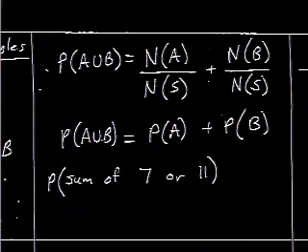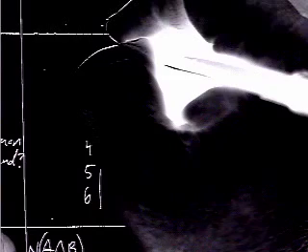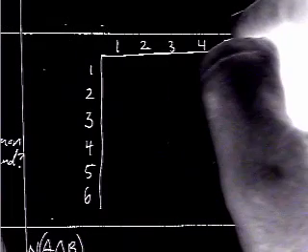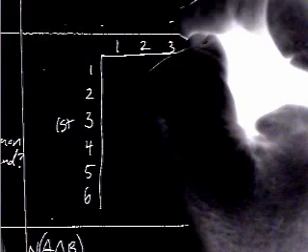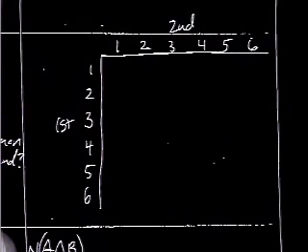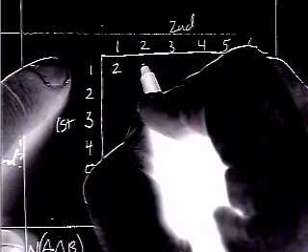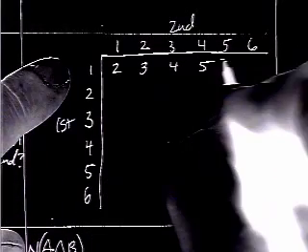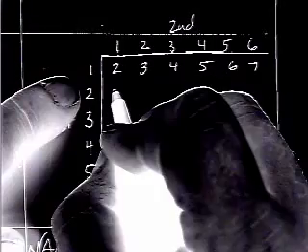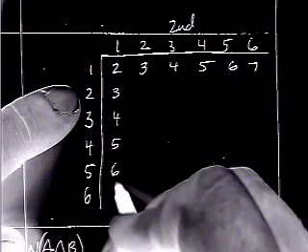The probability of rolling a sum of 7 or a sum of 11. Well, we probably need to look at a sample space for this. So we'll have to build a sample space for the sum. So let's look at what looks almost like a matrix, but it's not. All I'm doing is trying to figure out what the sums would be. I don't care whether you call that the first die and that the second die or whichever you want. But if I rolled a 1 and a 1, the sum would be 2. A 2 and a 1, 3, 4, 5, 6, 7. Well, go down this column, same thing. 3, 4, 5, 6, 7.